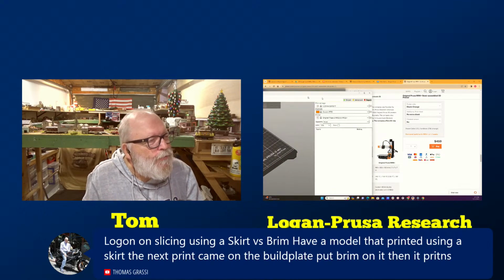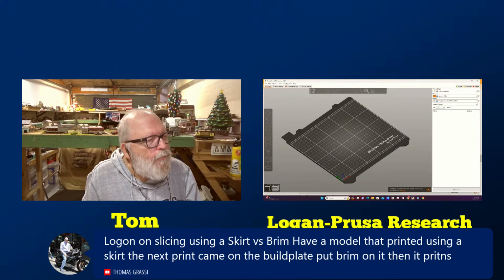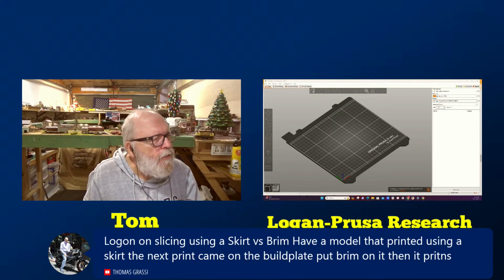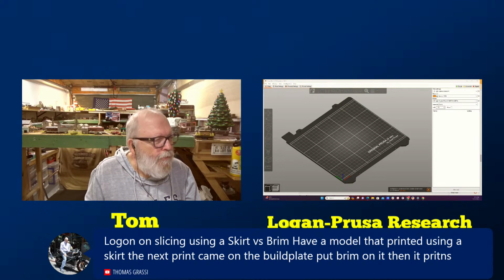Slicing using a skirt versus brim. Have a model that printed using a skirt. The next print came off the build plate. Put a brim on it. Then it prints. Okay, so basically it sounds like maybe he had a model that was warping with a skirt, but then he used a brim and it didn't warp. Maybe is what we're getting there. If you want to verify with him that's what he means specifically, that can happen.